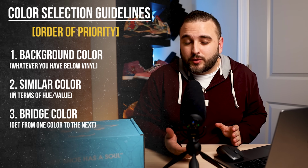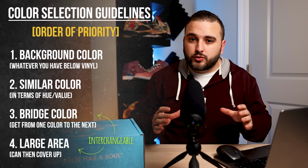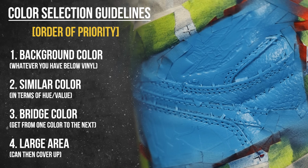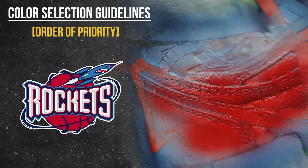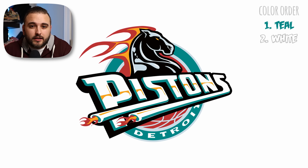And the other factor to at least consider is, are any of my remaining stencils just going to take up a much larger portion of the entire image? So in the case of the Houston Rockets pair that I did, after I laid down the 2 different shades of blue, I then moved into my red next, since that color takes up a large chunk of the entire logo. But now taking a look back at our Pistons logo, that white color is not only going to serve as a great bridge to help us get to our yellows and our reds from our teal, but it also happens to take up a large chunk of the entire image also.